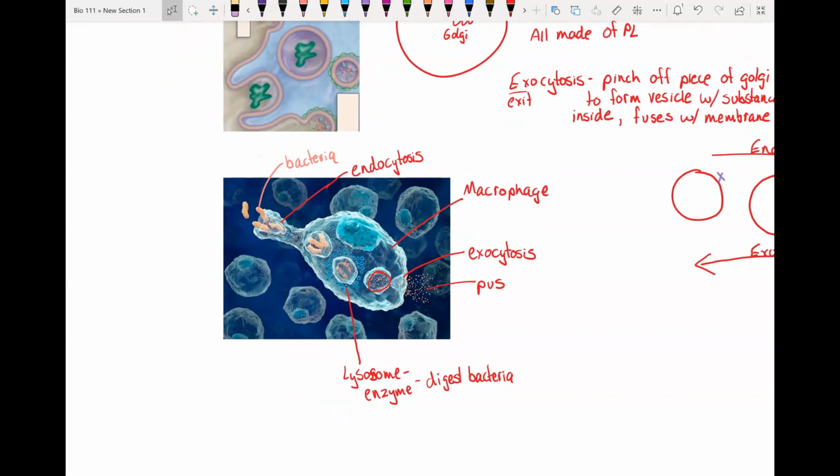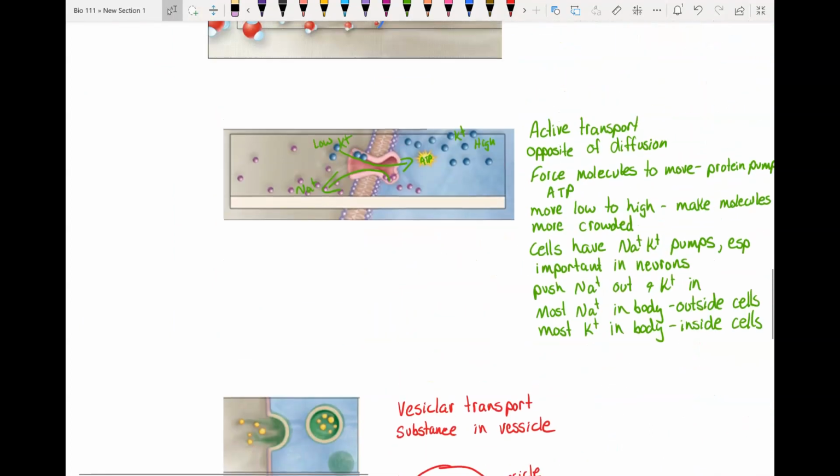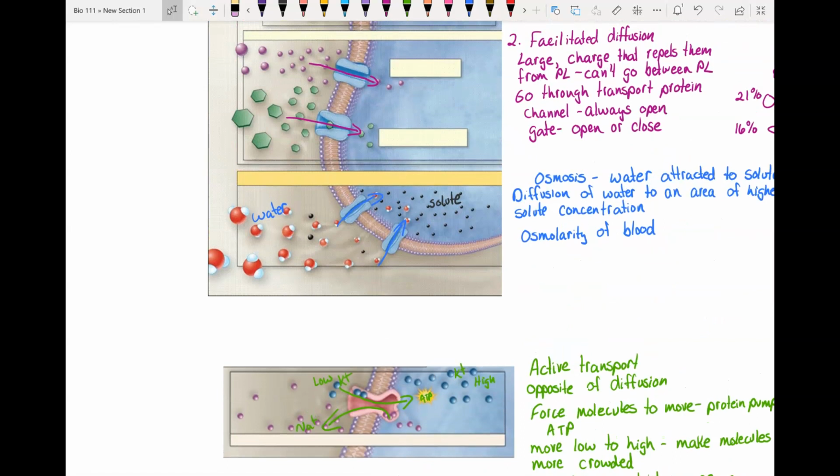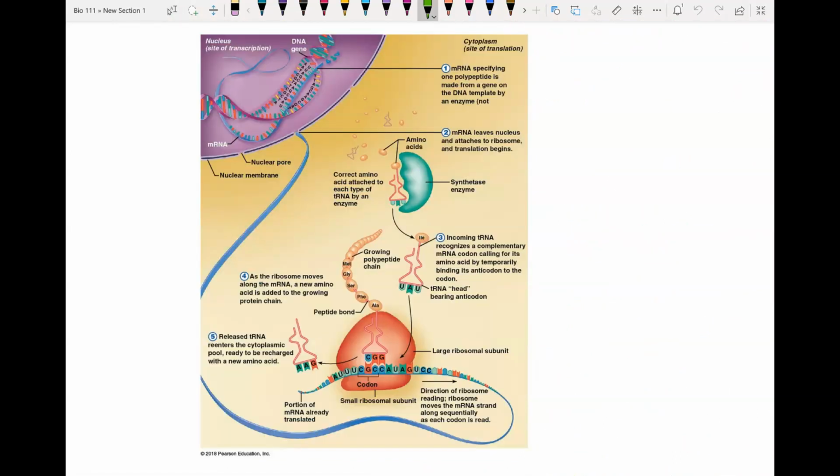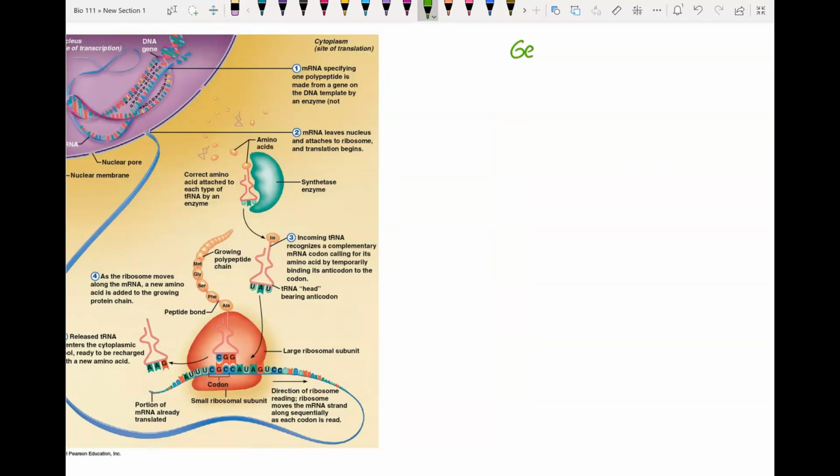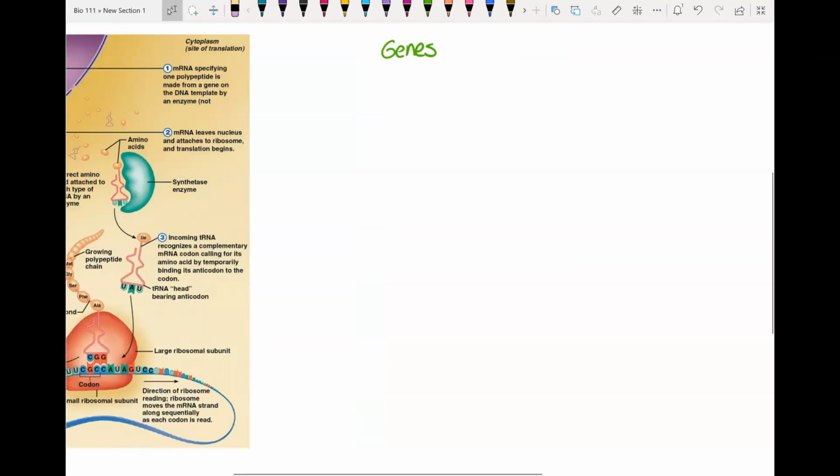All right, so there's the ways that you get things in and out of your cells. You do membrane transport. Your book gives you the details of what happens during protein synthesis. In this video, I'm going to give you the big picture, the context of how this is happening. So if we think first about genes, everybody has heard of genes. What exactly is a gene? Well, you probably think about traits, right? Most people have an association between genes and traits. A gene does code for your traits, right? And you know that you inherit your genes from your parents and they give you your traits.